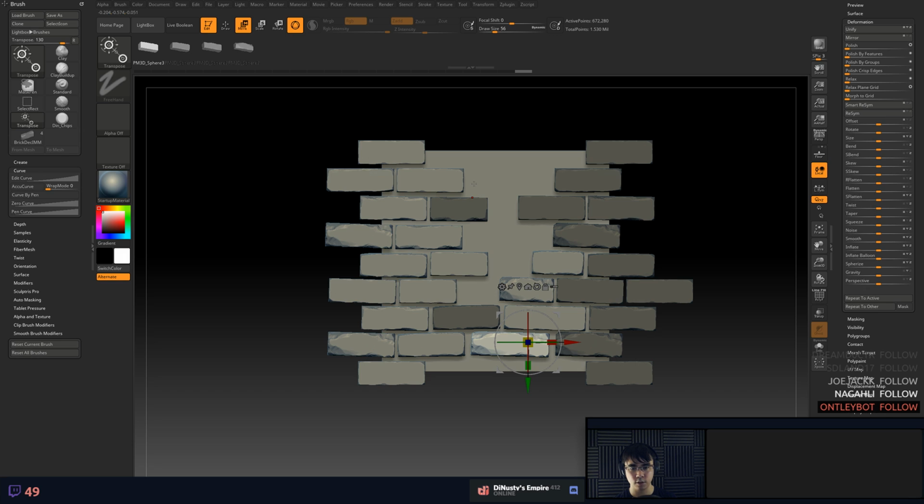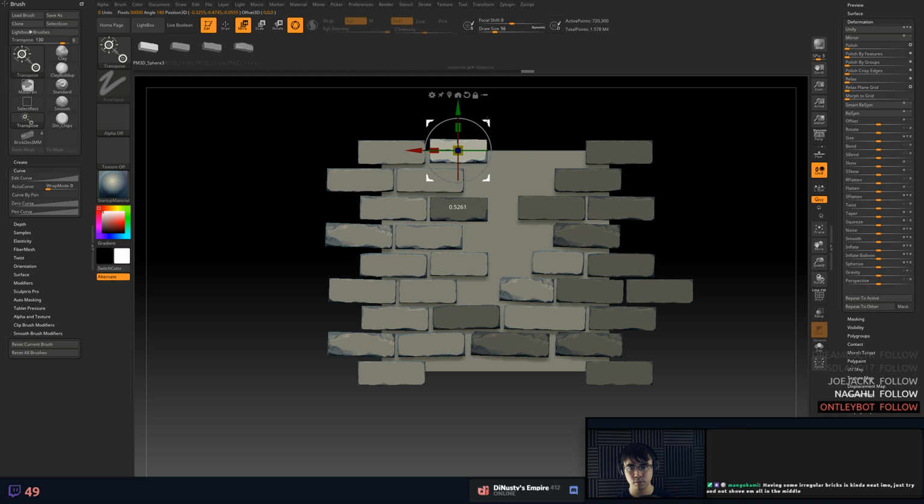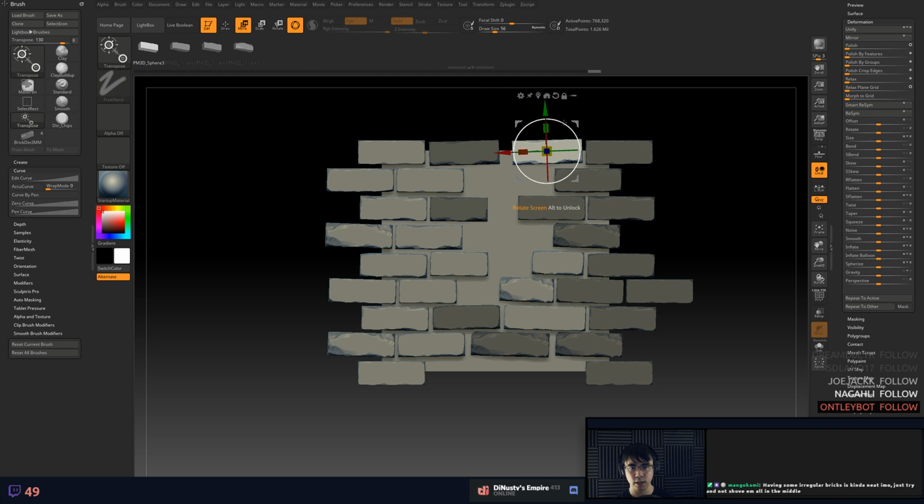It's made a pretty messy wall here. Okay, so let me make sure I'm doing this right. So this top piece, right? This needs a tile because it's right on the edge. I'm gonna just tilt this one this way. We'll just dupe it again. Let's rotate it around so it's just not so duplicated. You know what I'm saying?